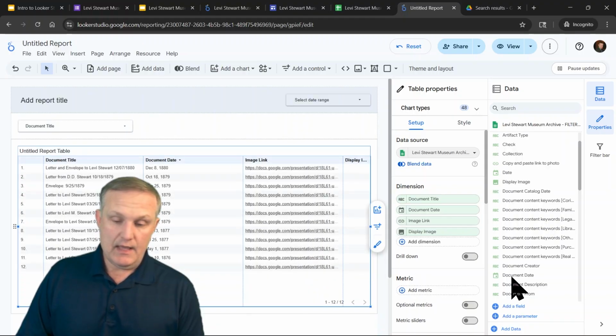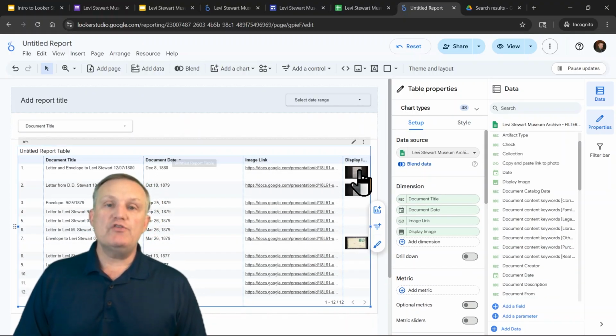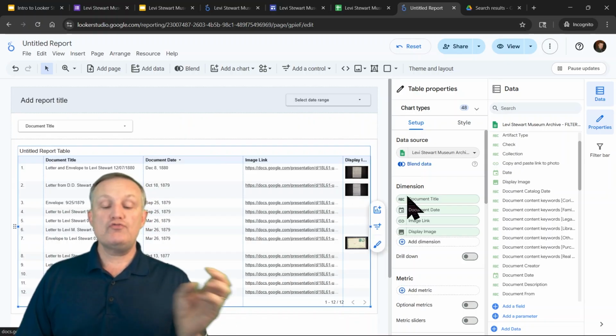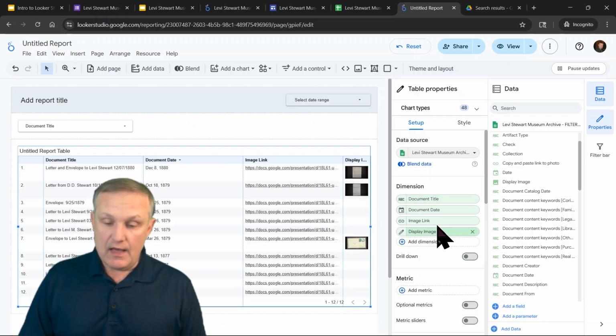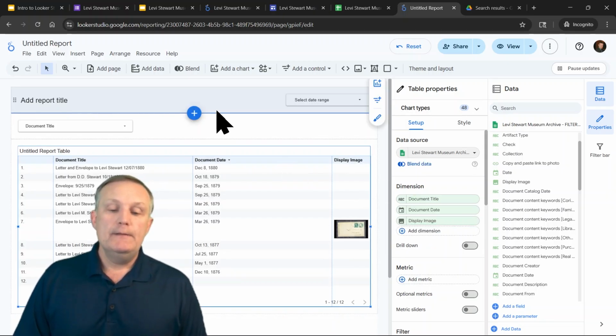Let's try to add that again. There it goes, and there they are. These images are starting to load. I think it's taking a minute, but you'll see them here. So those are clickable. Those go directly to that published link. Let's hide the image link here, and you get the idea of how that will work.